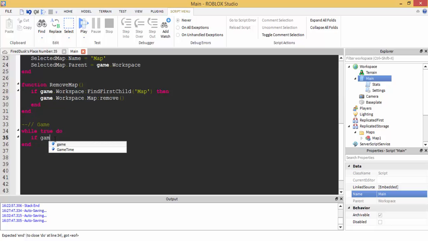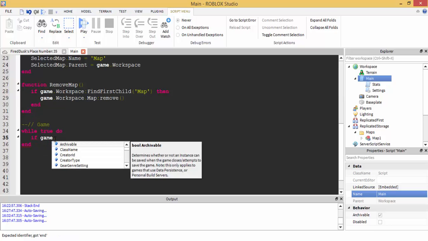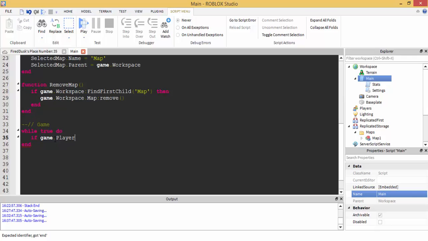Now let me just show you guys something. You don't have to type this out. game.Players.NumPlayers. If game.Players is bigger than or equal to 2, then, okay, let's not worry about this.